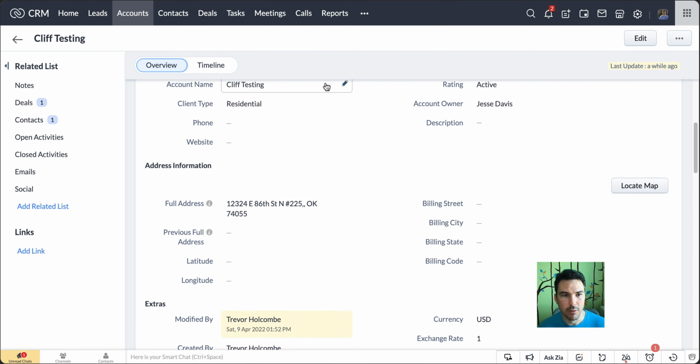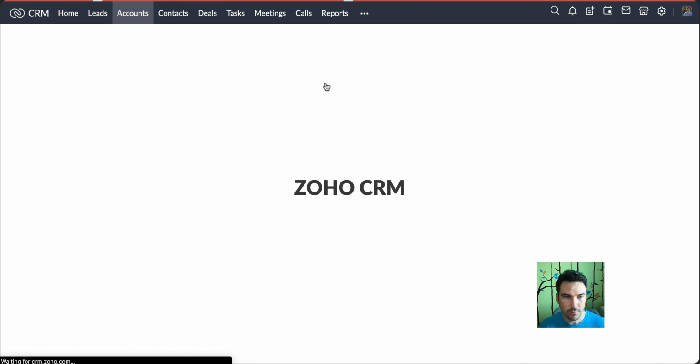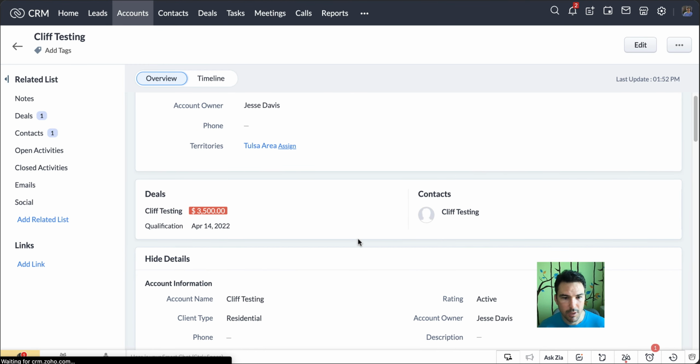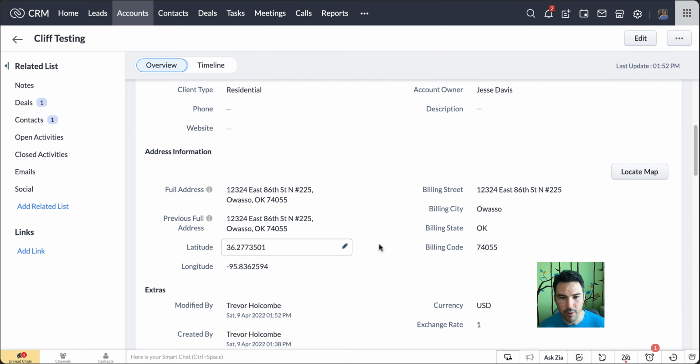So we know this Zoho Flow is working. Okay, so it's all here like we want.